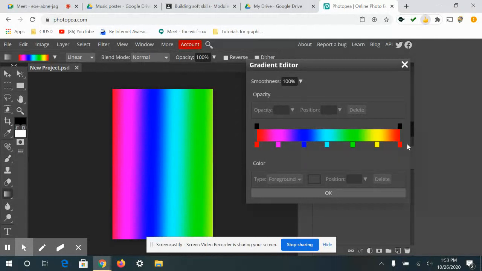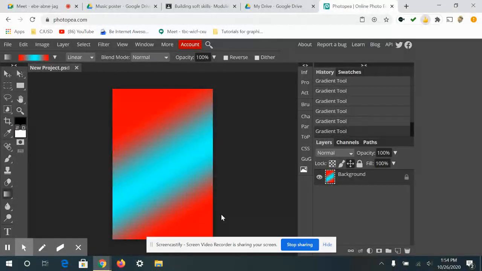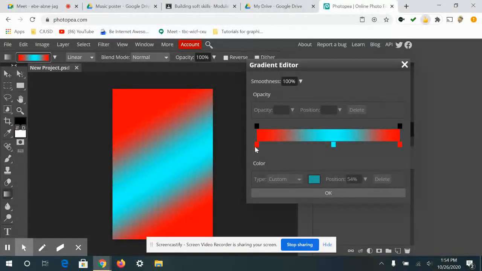If I wanted to remove some of these, all I have to do is click on the ones I want to remove and hit delete. It's going to delete those color stops, which is what they're called. Now I only have 3. If I hit OK and draw on my gradient, now I only have 3 different stops.